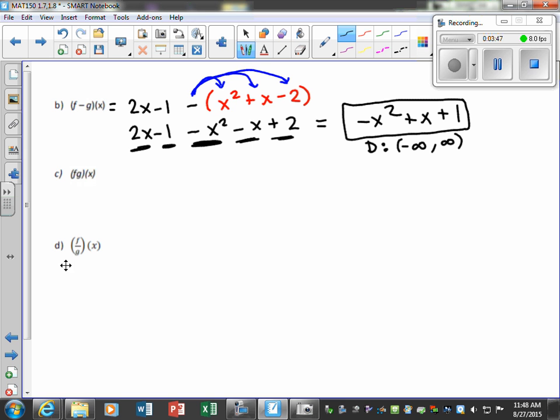Okay, our (f times g) of x is the same thing as our f of x times our g of x, so we want to write that. f of x is 2x minus 1. g of x is x squared plus x minus 2. Now what do we have to do to multiply this out? Usually for a binomial times a binomial, it's a FOIL, but we have more terms. It's a binomial times a trinomial. So basically we're going to take this first term, distribute it, and multiply it times everything, and then we will come back and take the second term of this and distribute it, and add like terms after that.